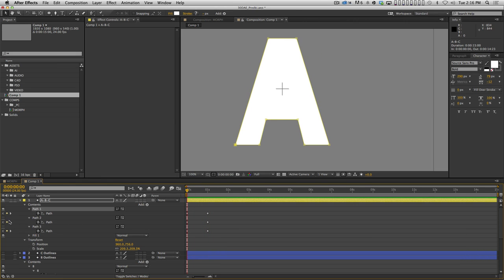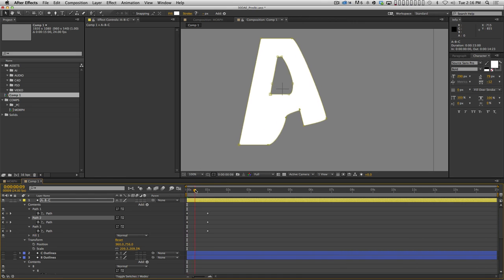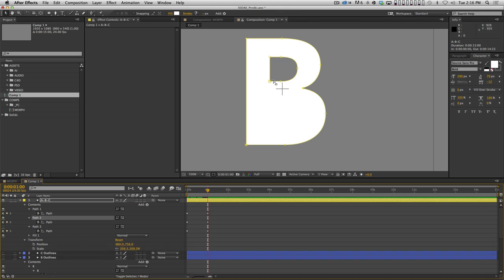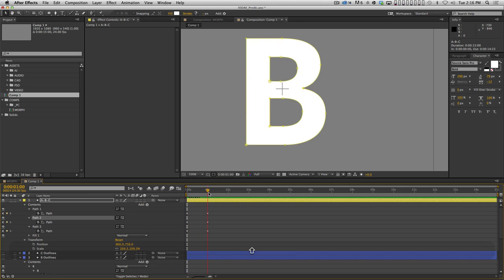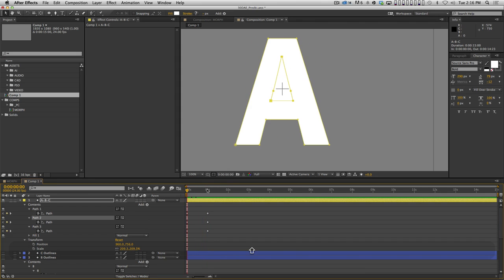Okay, so then the next thing is, how do we deal with these paths? So path 2, if we look at that, the first vertex is the bottom left corner. And then on this shape, it's the bottom left corner. So that first vertex we don't really need to change, and that's actually working fairly well. Now this third one is a problem, because on the B, right, that's where that hole's supposed to be, but there is no hole on the A, or there shouldn't be 2 holes on the A. So what do we want to do with this shape when it's time to look at the A?